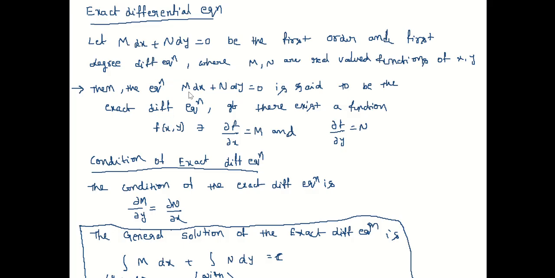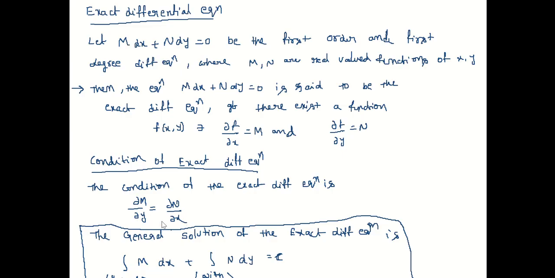Then we can say that M dx plus N dy equals 0 is called an exact differential equation. This is for the examination purpose only. But when you are solving the problem, we need to verify one condition, that is ∂M/∂y equals ∂N/∂x. The condition of the exact differential equation is ∂M/∂y equals ∂N/∂x.